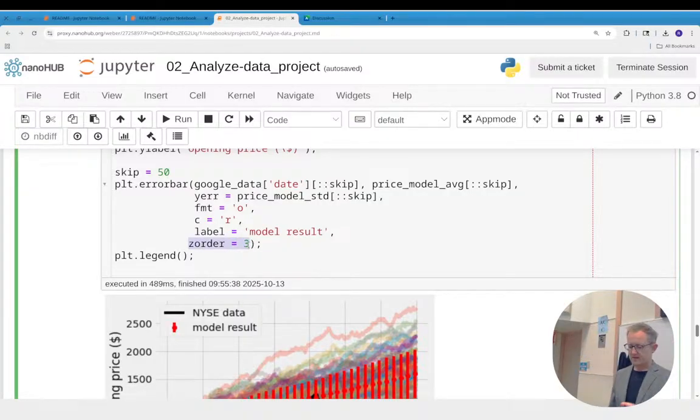So you can manually place, like when you put a line on a graph, they're all drawn on top of each other. Whenever you specify the Z order, you can say, do you want it to go up front? Do you want it to go in the back?